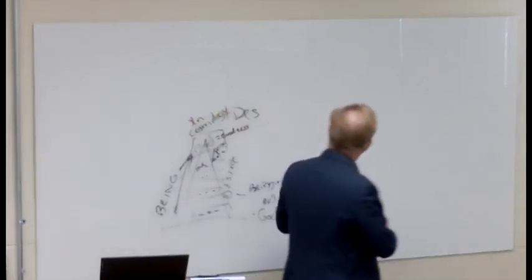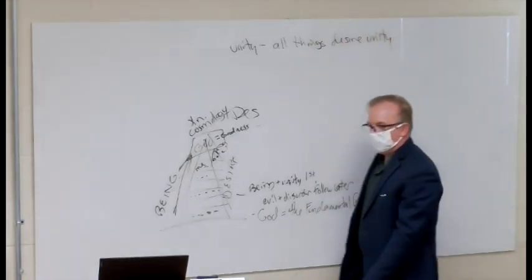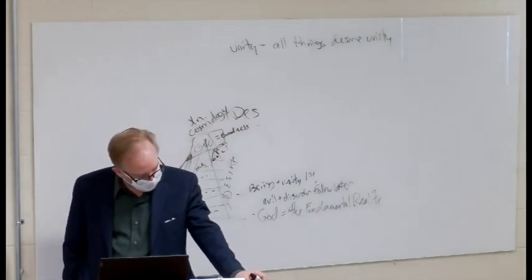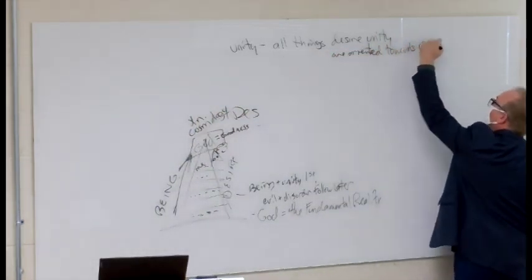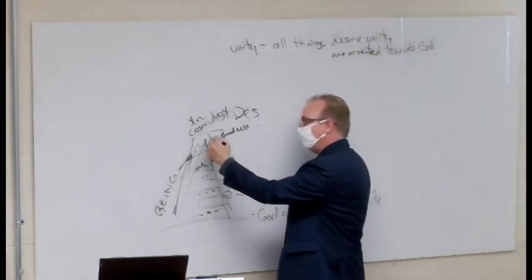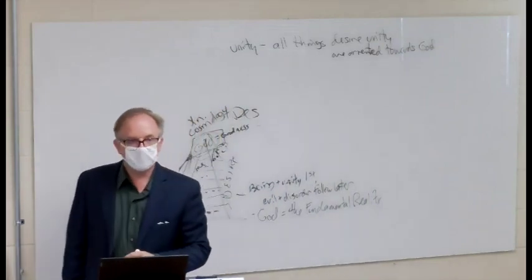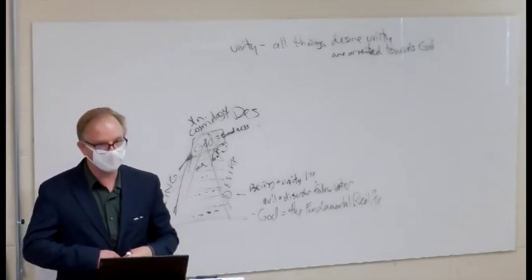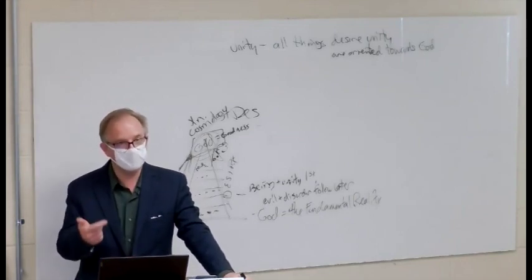Before I do that, let me say a word about unity. He does say in section 11, all things desire unity. All things are oriented towards unity and towards God. That's part of what I mean by talking about this, the sort of unity that comes at the top of the pyramid is the orientation of all these other things. Each of these things, one might say in a liturgical sense, each of these things glorifies God in its own way by being what it is. More about that in a minute when I talk about nature.